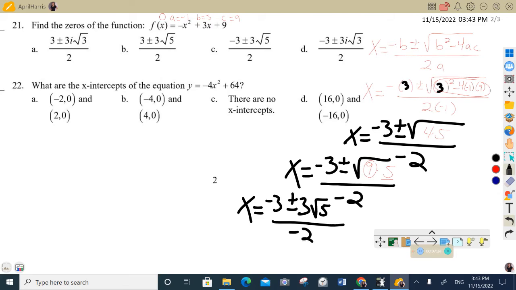Now here's the problem. A lot of students jump at this answer right here because they see negative 3 and they see a negative 3 here. But notice in this answer, the 2 is positive. Ours is not. Our denominator needs to be positive, so we're going to divide everything by a negative 1. Negative 3 divided by negative 1 is positive 3. Negative 2 divided by negative 1 is 2, and plus or minus is still plus or minus. So the actual answer is positive 3 plus or minus 3 radical 5 over 2, which is B. This is normally one of the most missed questions on the test because people jump at this sign right here and don't look at the denominator.